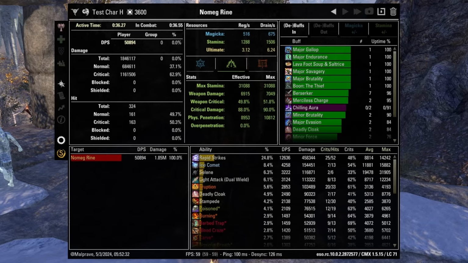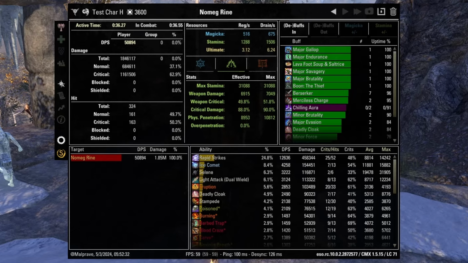I told you guys in the last video that I thought I was using the Zahn monster set as a crutch, so I ran Selene here. Selene is perfect for a Dragonknight with a lot of melee damage. Because Selene has a weapon damage bonus, that's going to dovetail perfectly with the Dragonknight's minor brutality buff. And with that much melee damage happening on both bars, Selene is going to proc continuously.